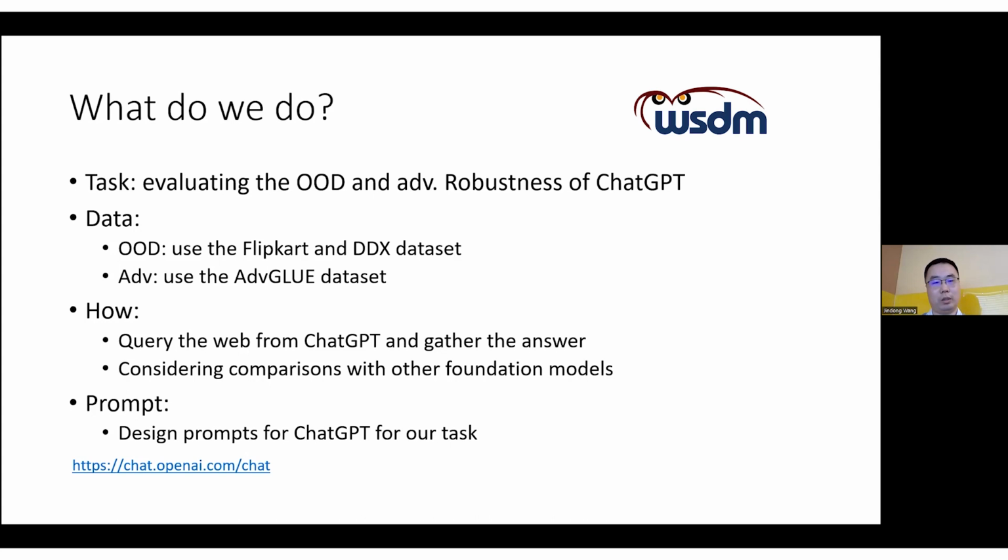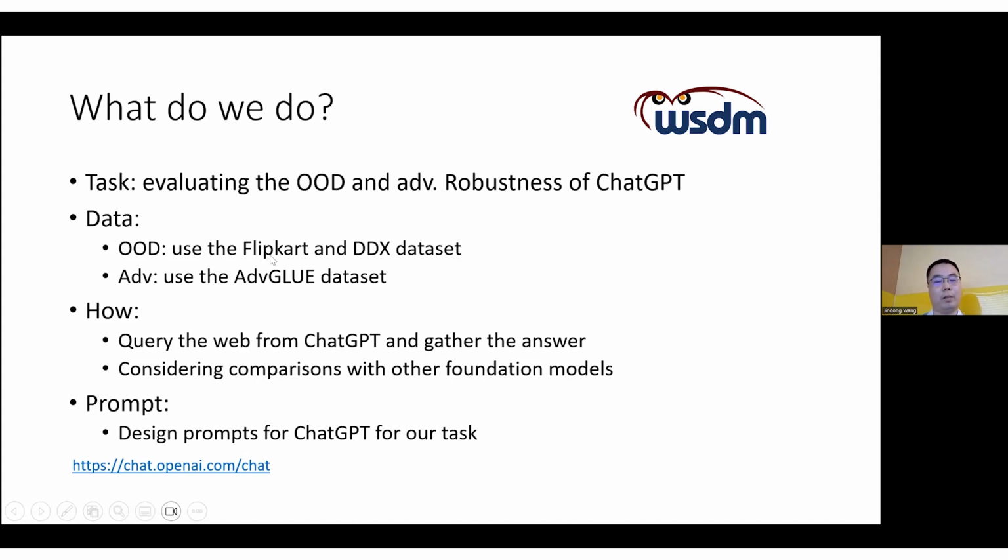Maybe 2022, and it's very new. So our hope is that since the datasets are new, maybe they can be the OOD datasets for ChatGPT for a fair evaluation. So that's why we use these two datasets. Maybe, I'm sure most of you will not be familiar with them because they are not very popular.